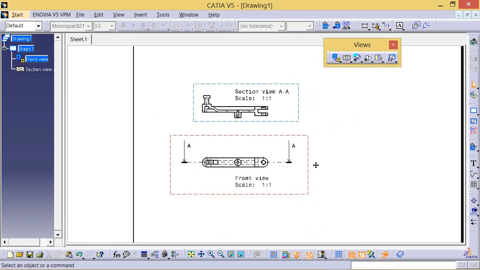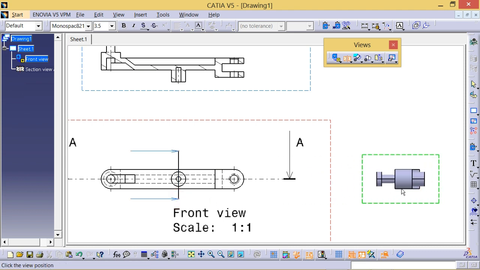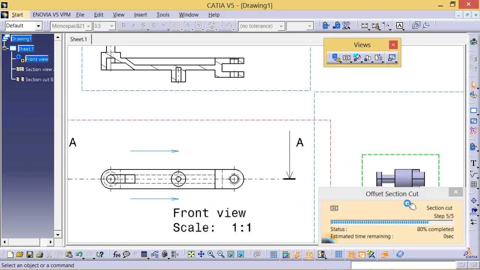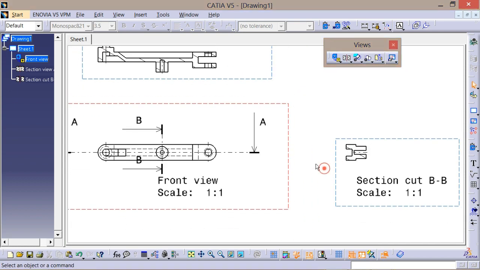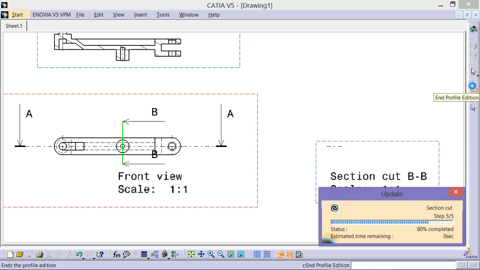Now one more thing is the section cut. It is not a section view, it is a section cut now. Offset section cut, that is here. And the direction is inverted. Double click on this arrowhead and change to inward direction.